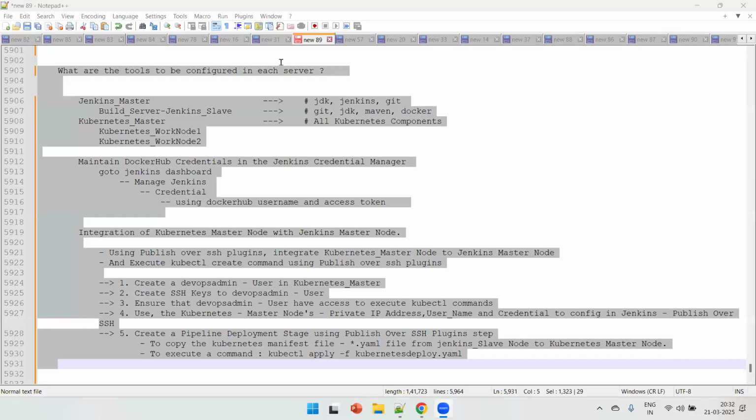Read line by line and try to recollect your previous modules.